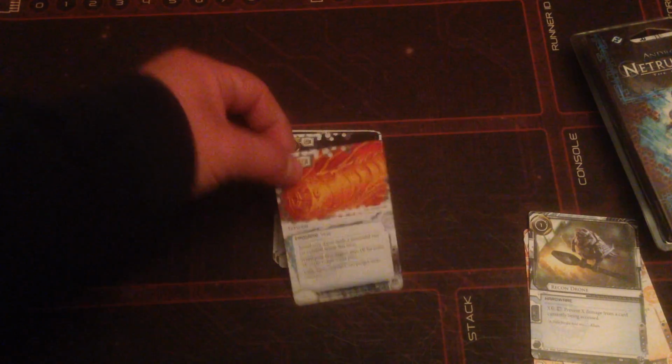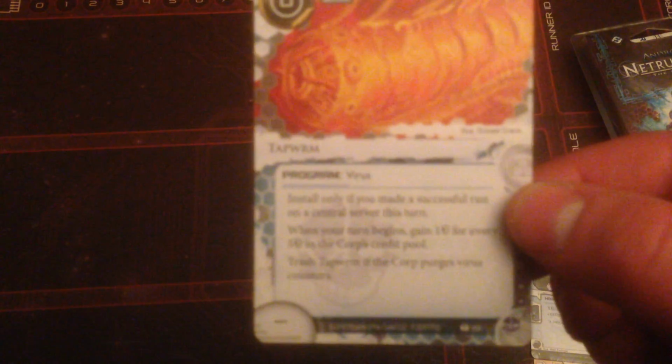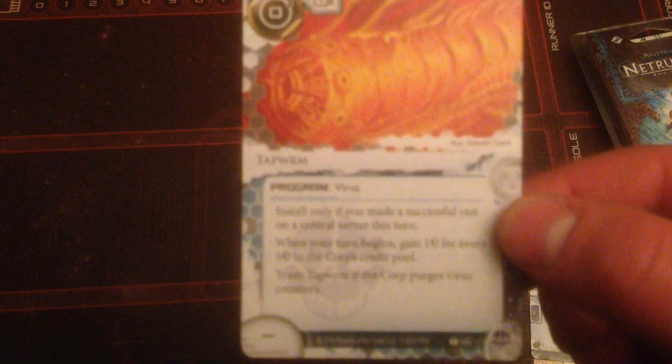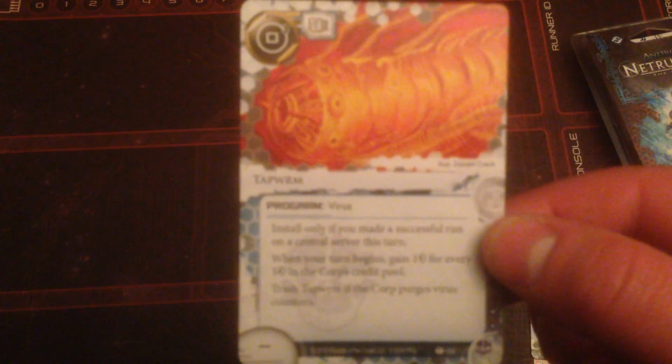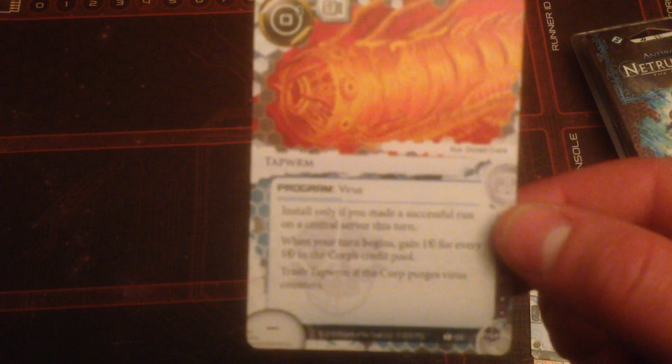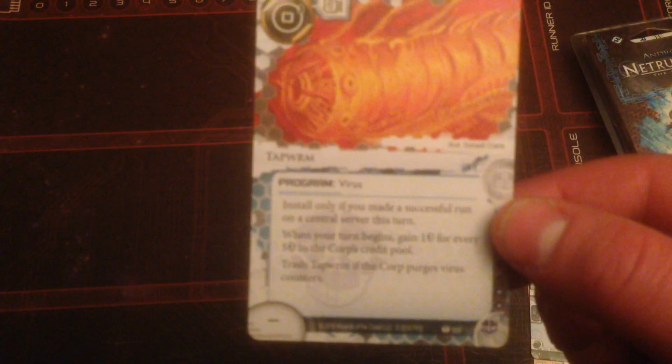Next we have Tapeworm. Cost of 0, memory cost of 1, program, Virus. Install only if you made a successful run on a central server this turn. When your turn begins, gain 1 credit for every 5 credits in the corp's credit pool. Trash Tapeworm if the corp purges virus counters.